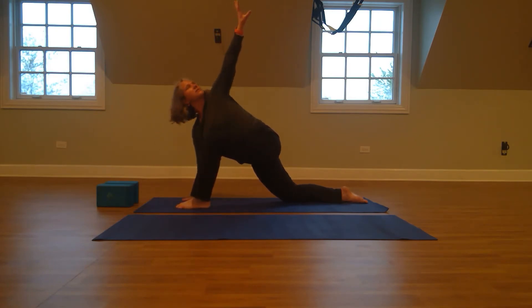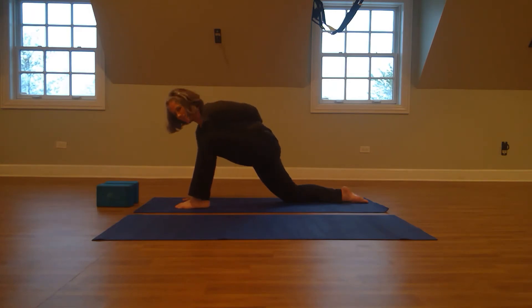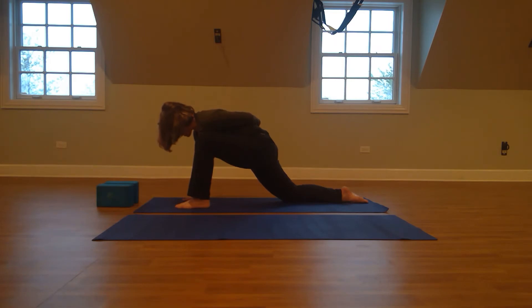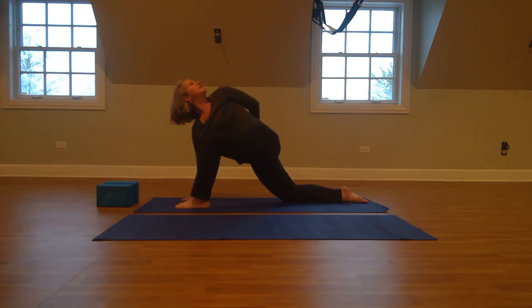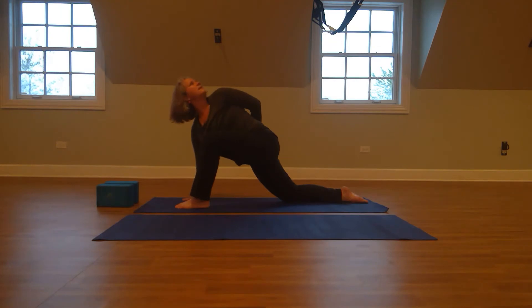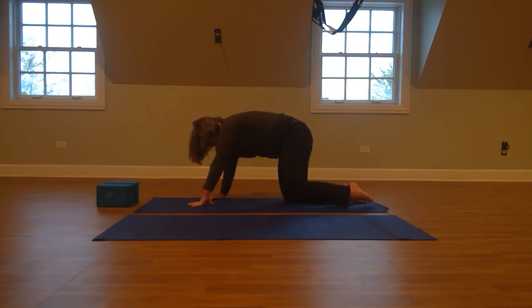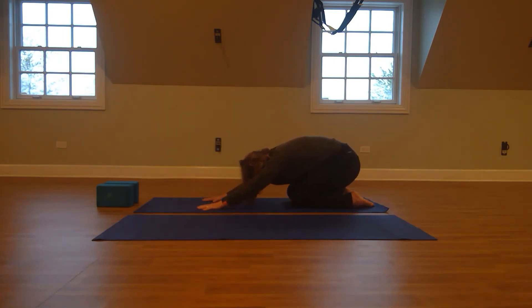Just like we did on the other side — inhale, bring yourself up, let your gaze look up towards your thumb. And then with our exhale, take that left hand behind your back, and drop your left shoulder towards your left knee. With your inhale, open your gaze towards the ceiling, bring your right rib towards your left thigh. And with your exhale, softening your belly button towards your spine, let your gaze and your shoulder roll towards your left knee. Inhale, twisting, gaze looks up towards the ceiling. Exhale, lower down. Place that left hand next to the right hand, bring your knee back, and shift all the way back with a nice full long exhale.